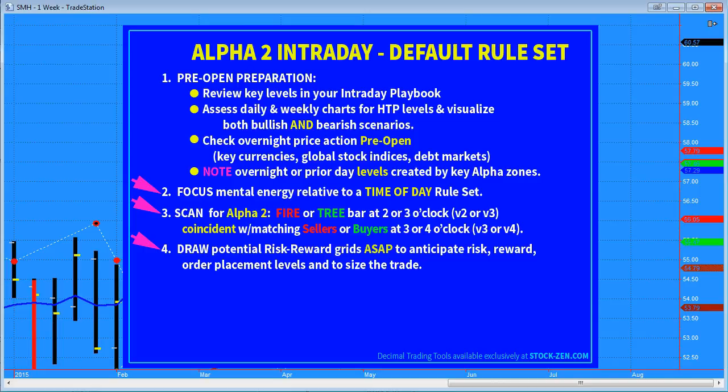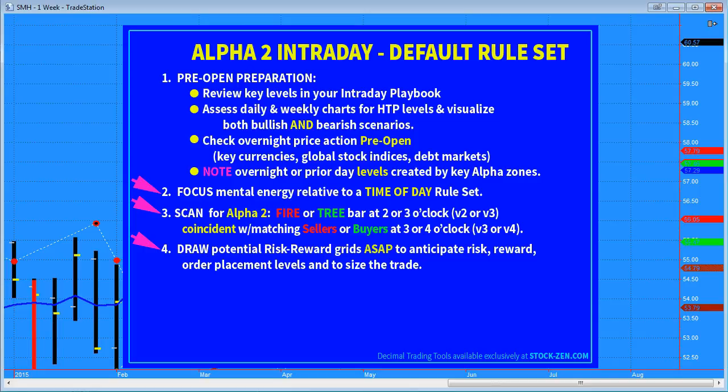There are 2 reasons for this. 1, trades that develop in key periods of time during the session will have more potential and a higher win ratio. Number 2, intraday price action can develop in a flurry over the course of a few short minutes. Therefore, it's difficult to stay intently focused for every minute of the entire session each and every single trading day, so conservation of energy is useful.